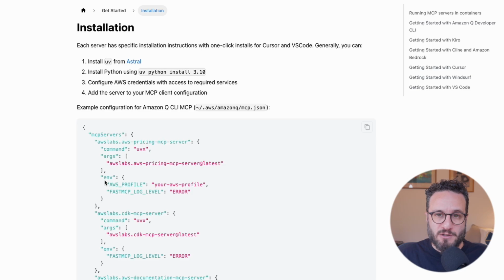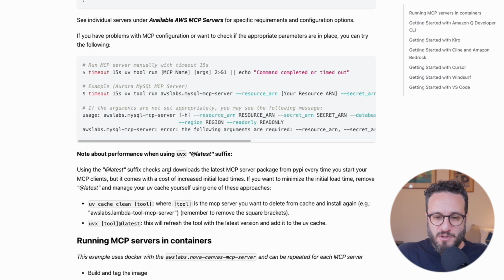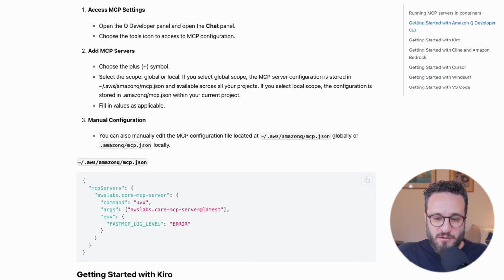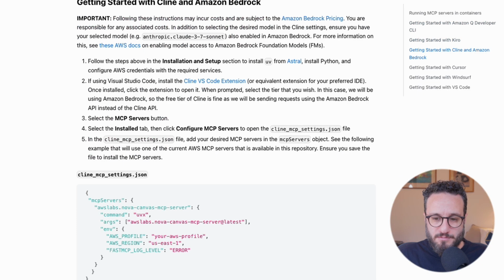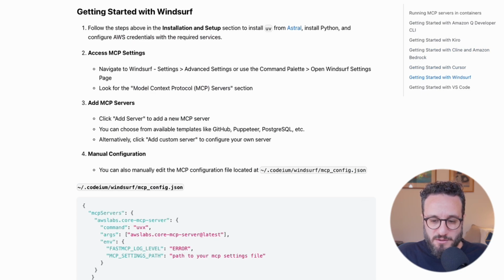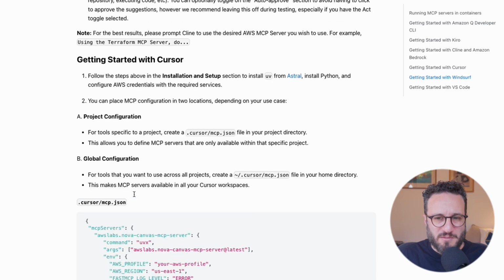I'll show you how to do that on Cursor. But if you look here, you can see that there are examples for Amazon Q, Kiro, Cursor, Windsurf, VS Code. And you will see that it's pretty much the same. It's just the file name that changes.